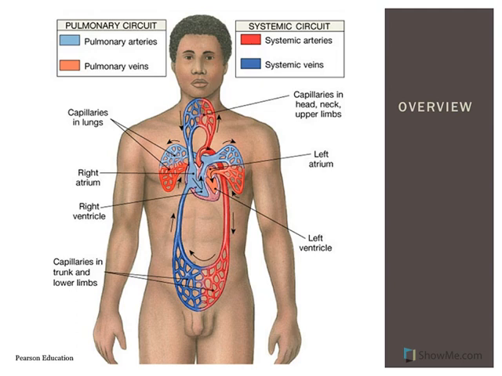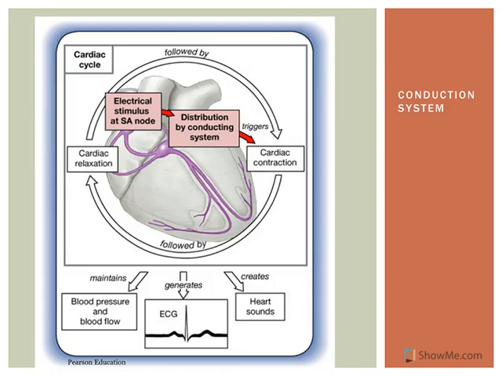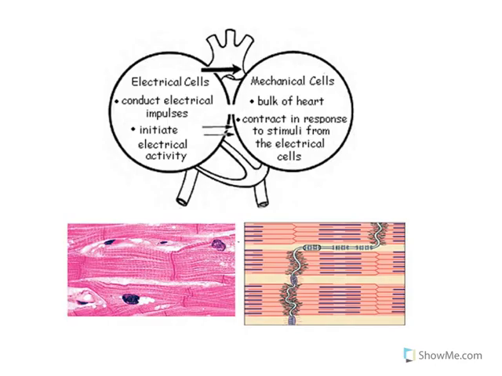But also, as a reminder, the heart can beat without external stimulation. The heart will contract on its own because it has these pacemaker cells, and we should say cardiac muscle is myogenic. So we're going to talk first about a little histology, then we'll talk about the different components of the cardiac conduction system. We'll start with the SA node on down to the remaining parts of the conducting system.